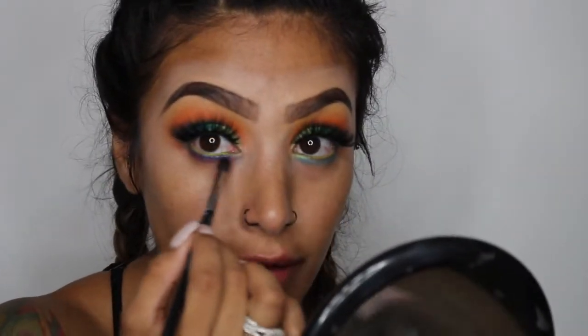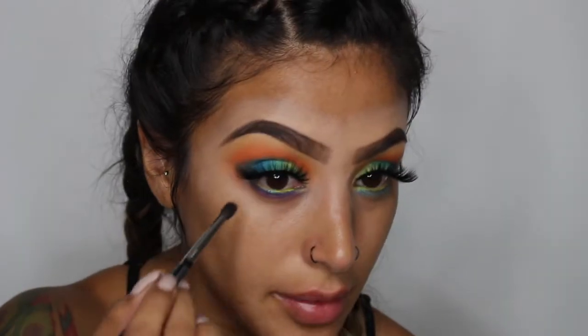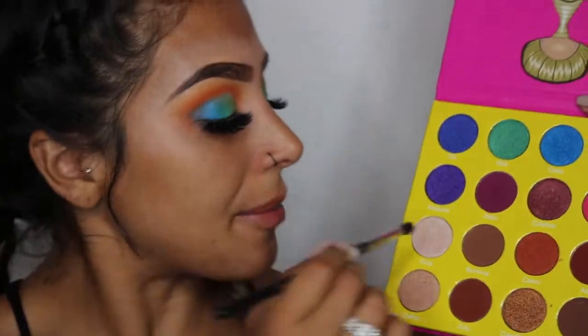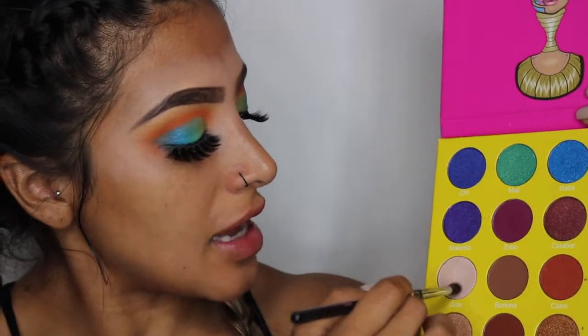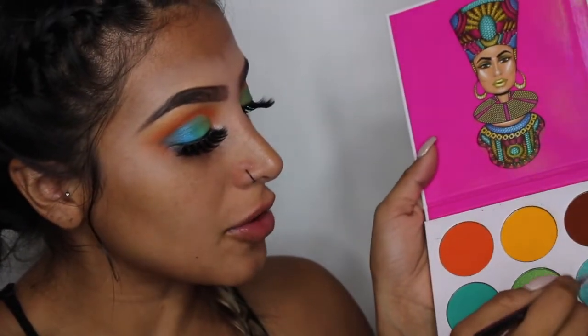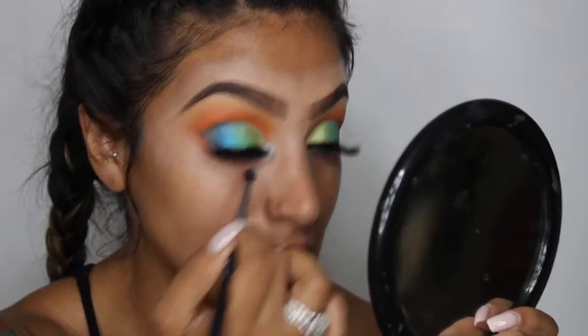I'm looking super festive right now. I absolutely love this makeup look right now. Super fun. With the same brush, I'm gonna grab Grease and apply that onto my inner corners. And then I'm gonna go ahead and grab this turquoise color and also apply that onto my inner corner.